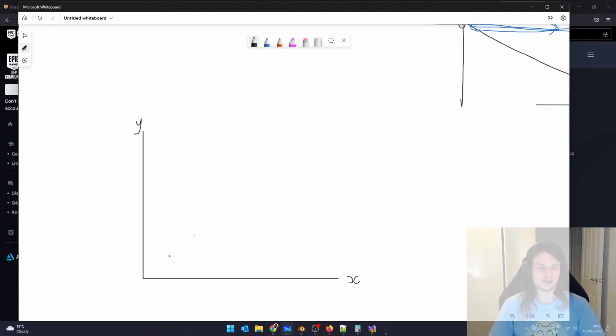If you have a coordinate system like this, and you have a vector A, and you have a vector B, what I found out were some interesting things.